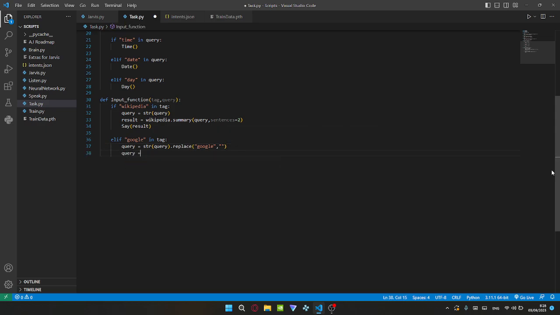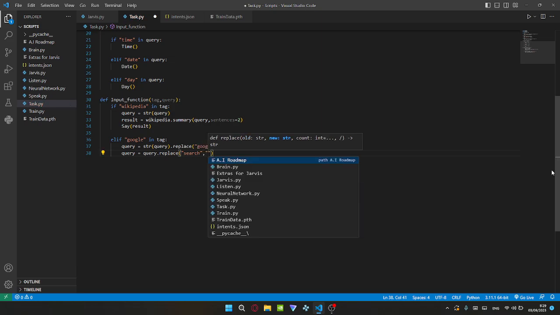Now query is equal to str. Just type in query dot replace search, and just replace that with nothing.